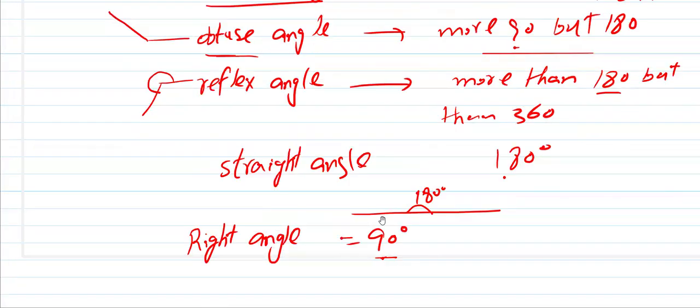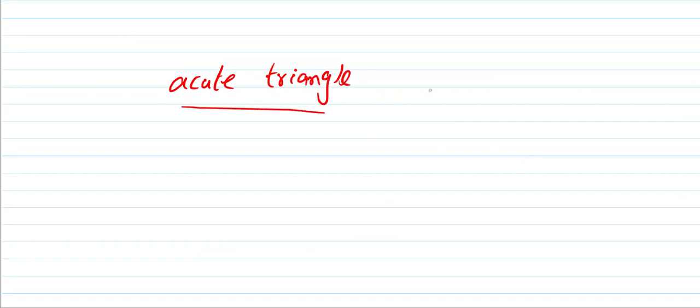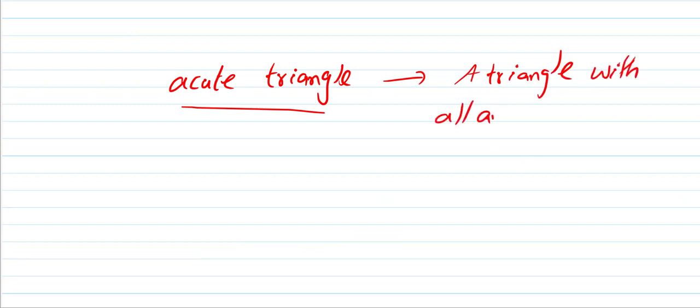These are some types. You should have already studied them in the early stage, but you should know them before we reach and understand trigonometry. So on that basis, if I say acute triangle, what is an acute triangle? A triangle with all angles less than 90 degrees. For example, your equilateral triangle is an acute triangle.